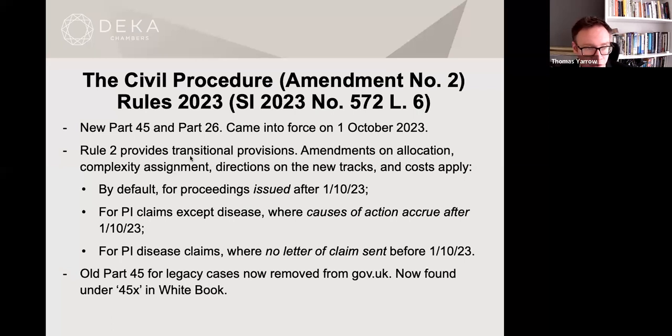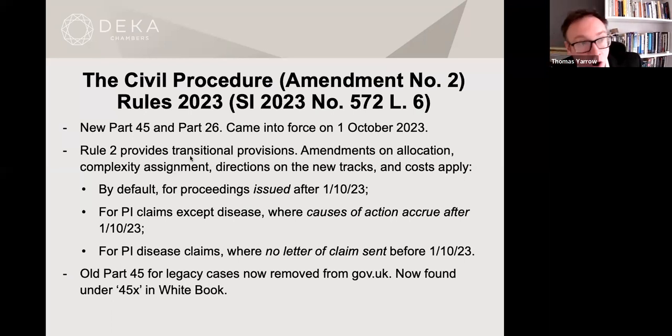Practitioners in the cross-border space are quite used to wearing two different hats for two different times, because we had all of that, dare I say, mess that came out of the Brexit stuff and the transitional period and thereafter. We had the bifurcation of claims pre and post Brexit. We're going to have the same kind of bifurcation of claims for those which are under the old regime, under these transitional provisions, and those which are now under the new shiny post-October regime. So it's important to remember which hat you're wearing at any given time.